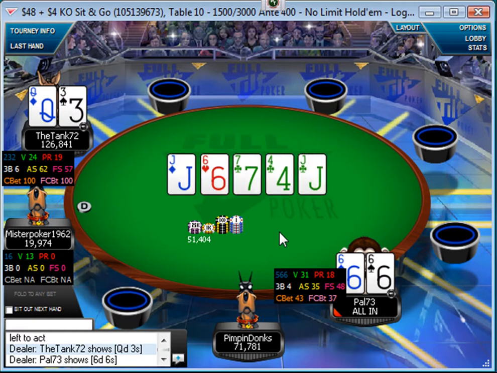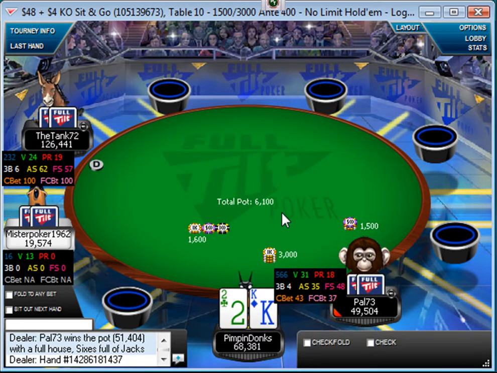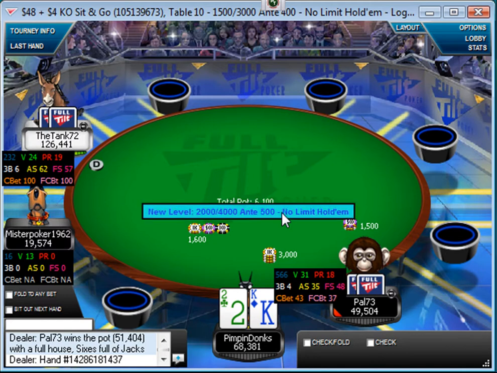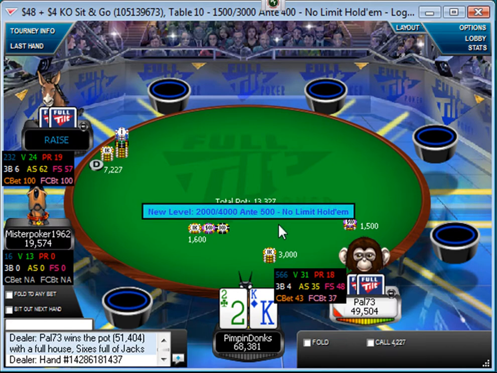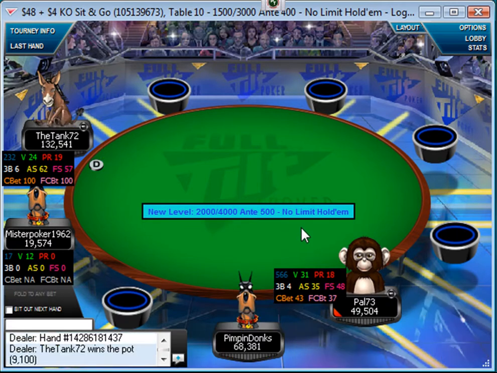All right, so this is unfortunate. One of the short stacks has doubled up, but obviously we still are in second place, and there is still one other short stack here. All right, so again with king deuce here, I'm just going to let it go.